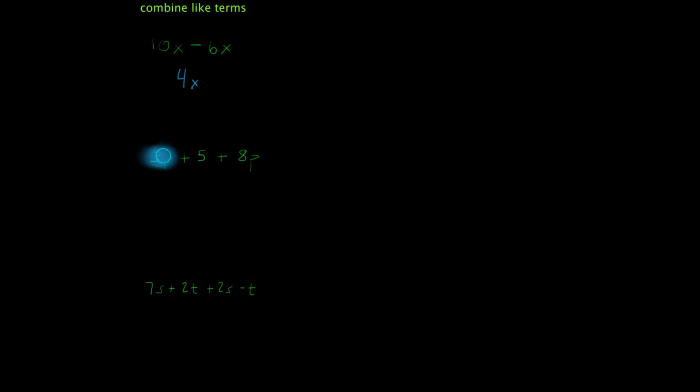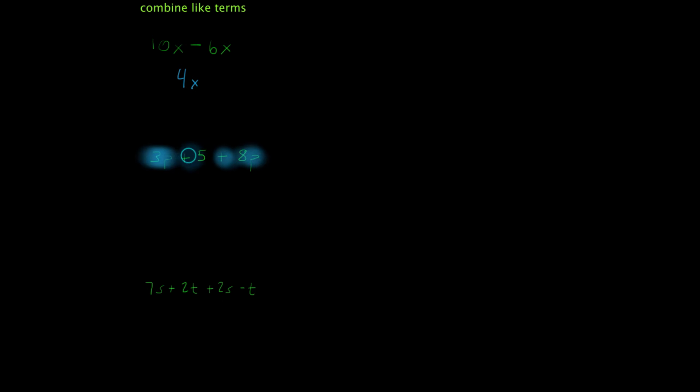So I have 3p highlighted in light blue, and now I want to highlight 8p. But make note of this, it's really important. When you're highlighting or circling, whatever you're using to mark your terms that are alike, make sure to mark the operation that's to the left of the term. In this case, for 8p, the operation to the left of it is an addition symbol, so I'm going to highlight that addition symbol along with 8p. Now I'm going to take 3p and add 8p to it.